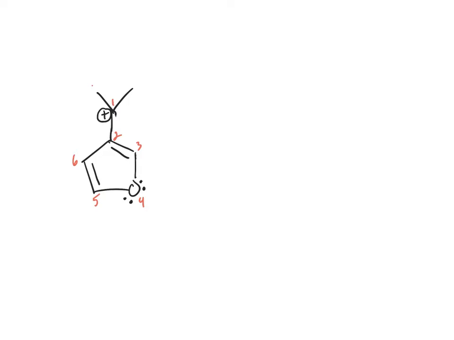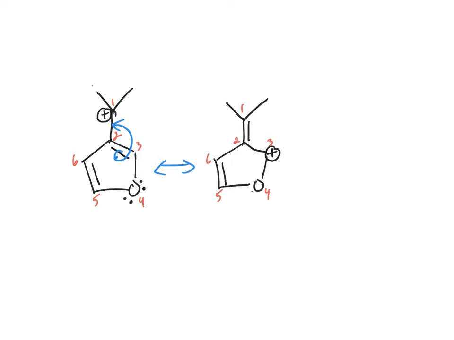What electrons do we want to move? The pi bond between 2 and 3 would be the easiest one right now. Let's just do that. We take those 2 electrons and move them towards the carbocation. So we broke the pi bond between 2 and 3. Where would there be a plus charge now? On carbon 3. New pi bond there. Plus charge here. 1, 2, 3, 4, 5, 6. Make sure we add in our lone pairs.